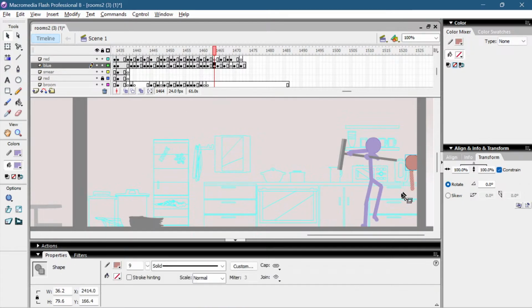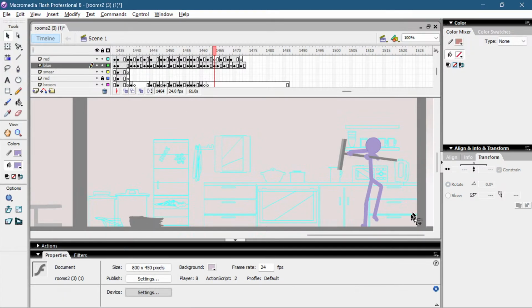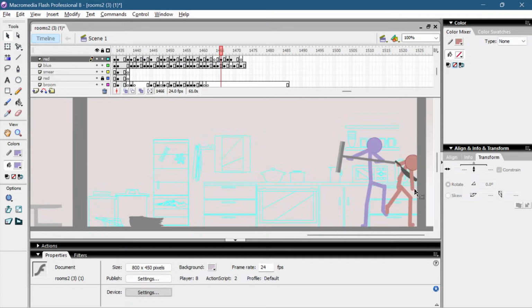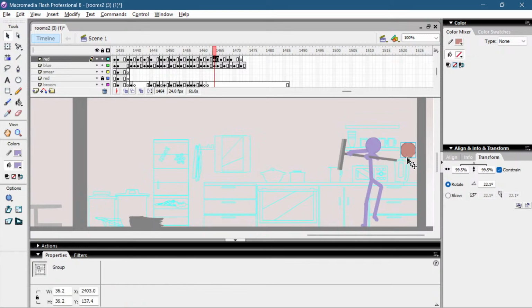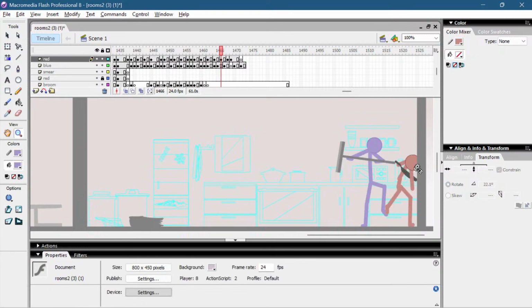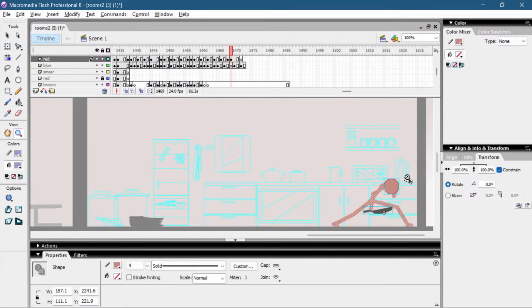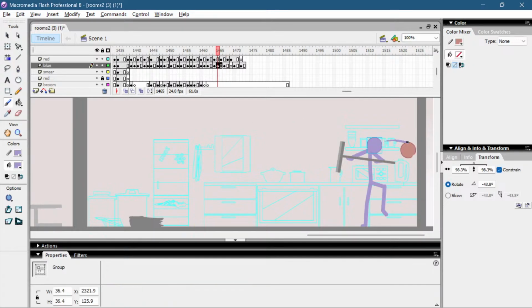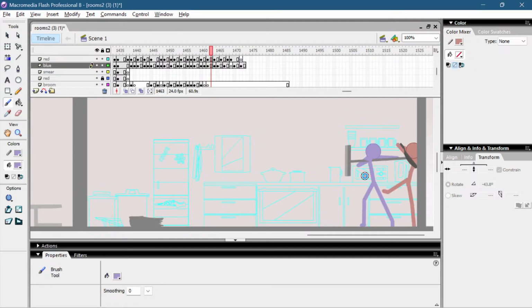I drew this head on the wrong layer. Bounce in. And this gives me time, because he needs to time his dodge together with the attack, so it doesn't look like he's just missing it for no reason. He misses it because the other guy has to dodge at the same time.